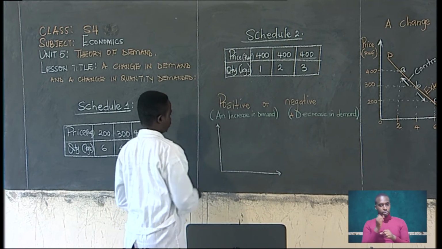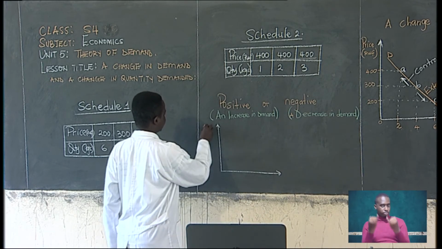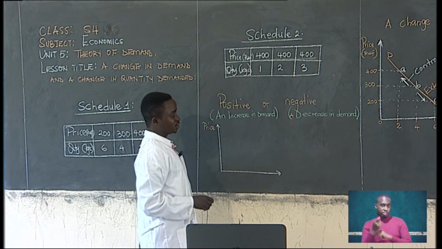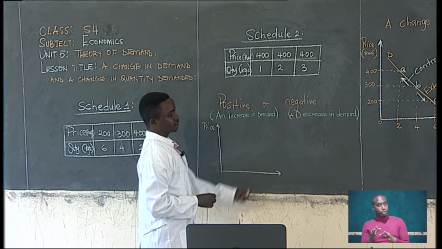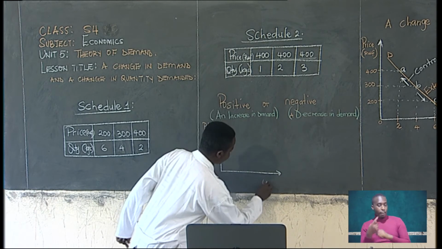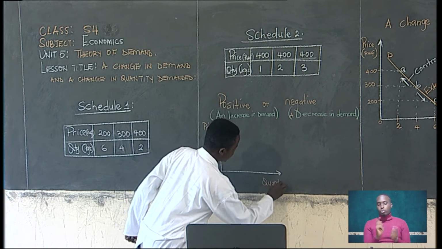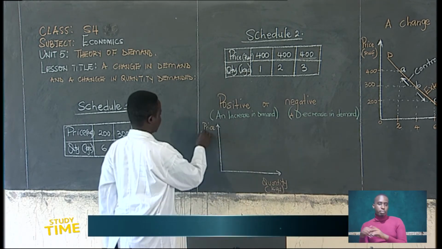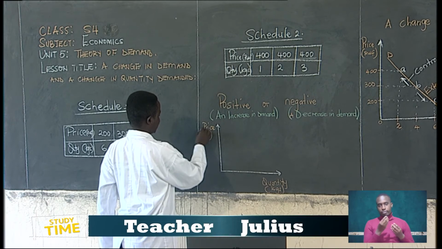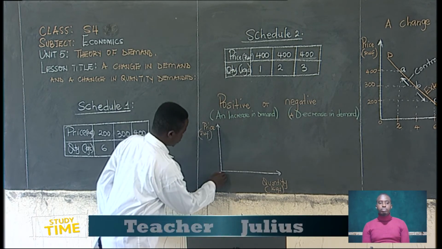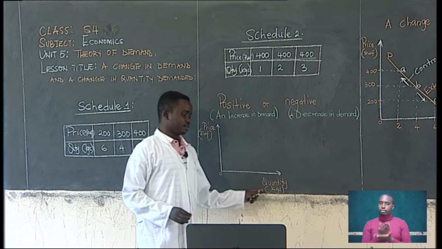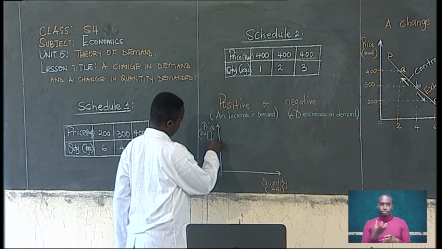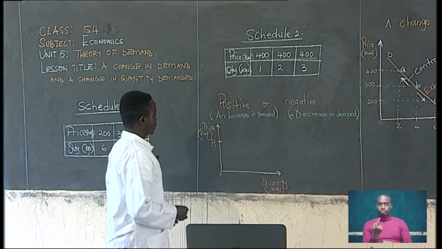So in this case, I can try to graph or illustrate this. If we have here the price, we are under a change in demand, where quantity demanded is changing, but at a constant price. Then here we have quantity demanded, and maybe it is in kilograms. And here, our Rwandan francs, our currency units. So, what is changing here? It is quantity demanded, but the price is constant. Assume maybe we have our price 1, which is our constant price.